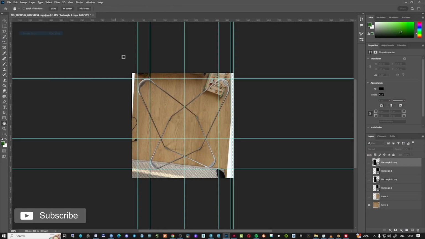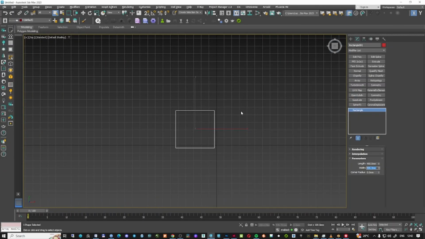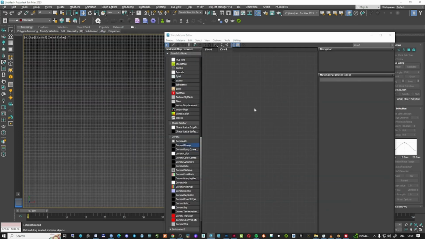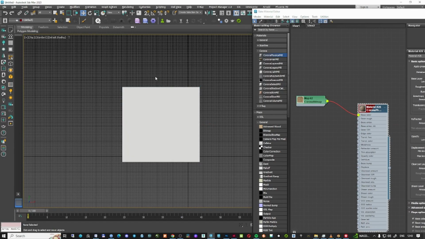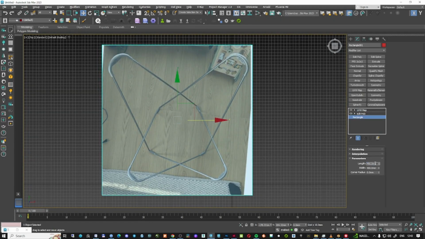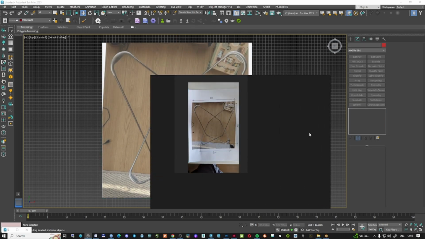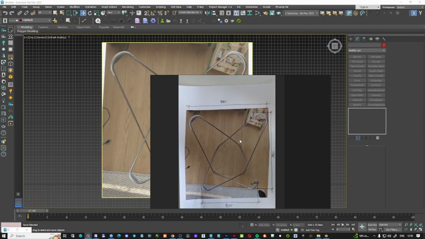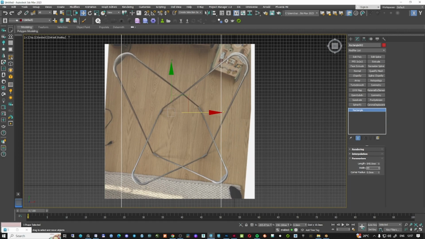Okay, so the first thing that I'm going to do is to add this image into my 3D Studio Max to have it as a reference for the object. I'm using an image from a photo that I took at my house. I have this chair at home. Yeah, I'm a lucky guy. I'm also adding some dimensions for the chair to scale the whole object to the real dimensions, so that when I start creating the frame, everything is going to be in the right scale.